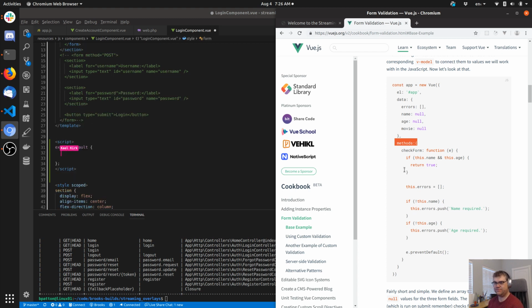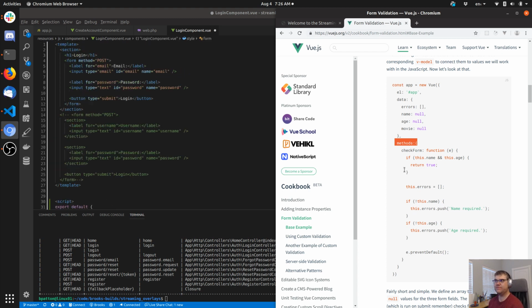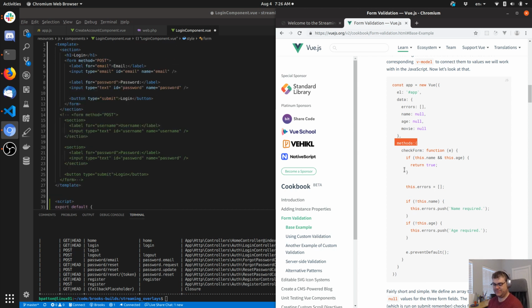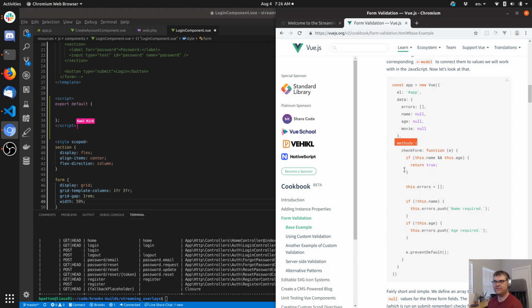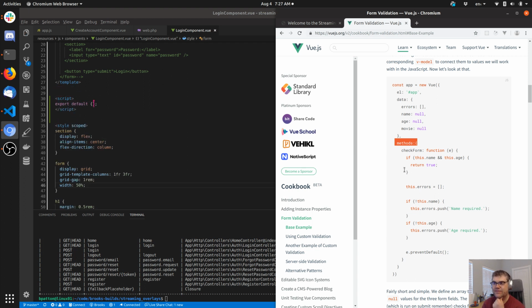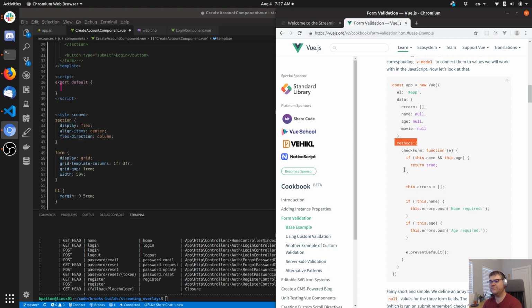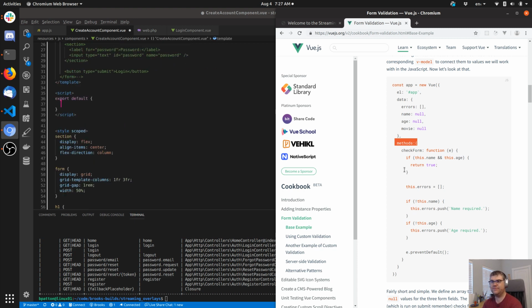Oh wait, we're in the login. Oops, we said we'd do the create account first. I'll leave this here and then do create account real quick. It's definitely not harmful to leave that there. It's just empty, so it won't hurt anything. Exactly.